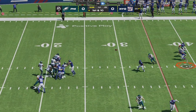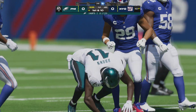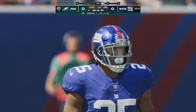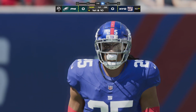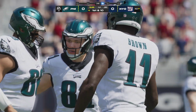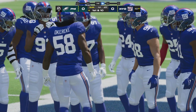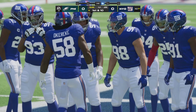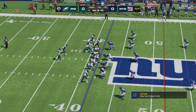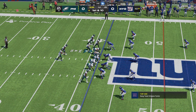First play, and Hurts looking to throw it. Over the middle here to Brown. And he's going to be brought down right there, so nothing after the catch as he's dropped at the 42. Certainly no settling into the drive there. They came right out on the first play and attacked the middle of the field for a big gainer and a first down. One play has him up past the 40 already, and another 1st and 10.